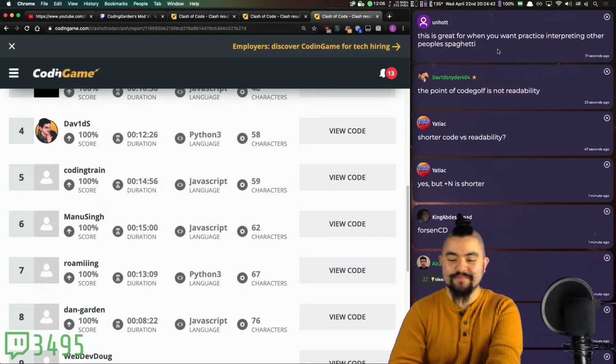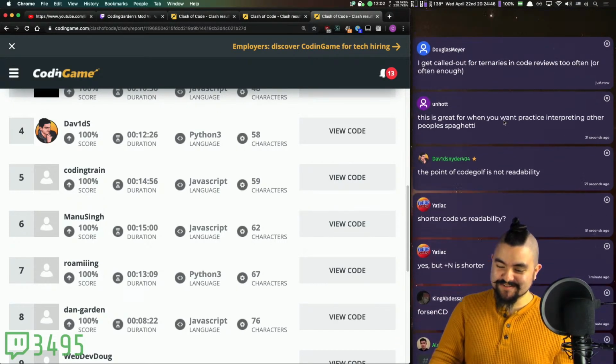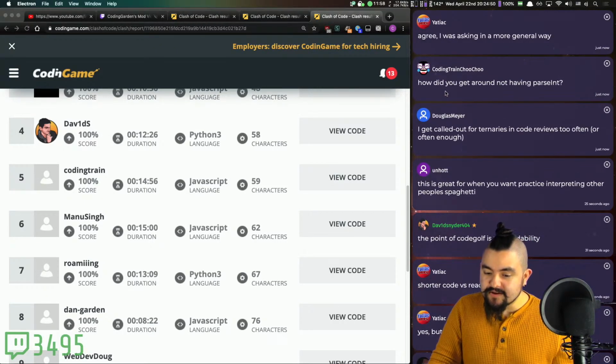This is great for when you want to practice interpreting other people's spaghetti. That's true. Like trying to break down what somebody else has written. The point of code golf is not readability, yeah. How do I get around not having parse int?